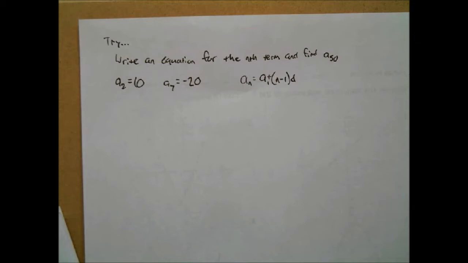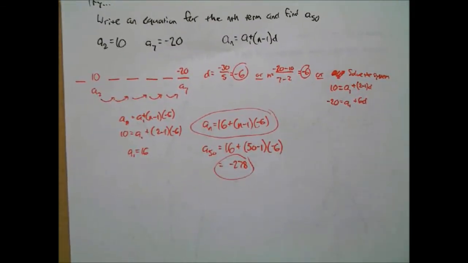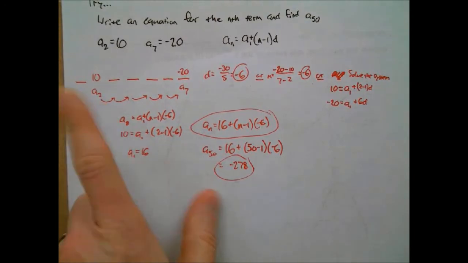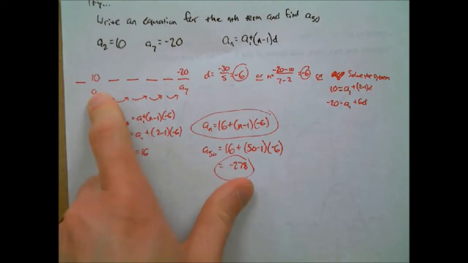Oh, I see. Yes. Yeah, so we're trying to do different answers and work with the math. There are many ways to arrive at this. So one way is, okay, we only have 2 terms, and one of them is not the first term. So one way you could do it is say, if our second term is 10, I left a blank for my first term, second term is 10, and then I left a couple more blanks to the 7th term, which is negative 20.